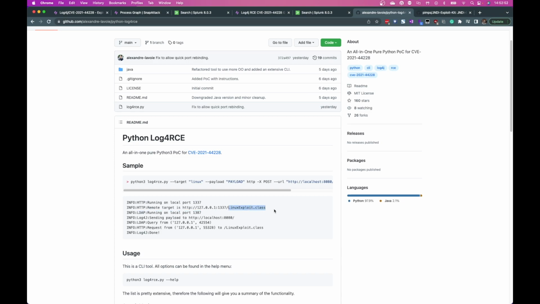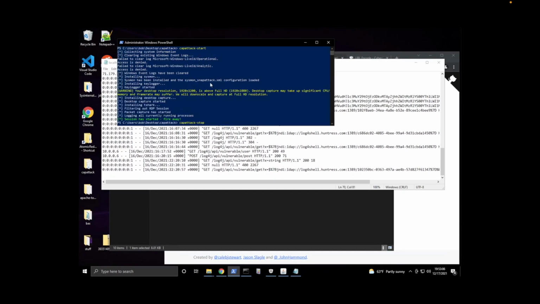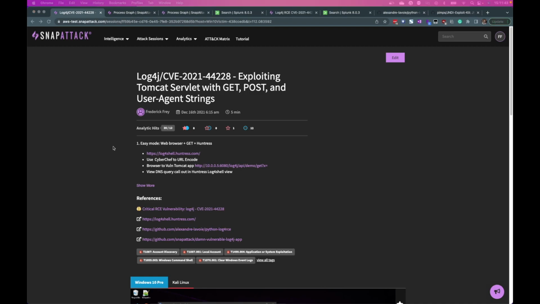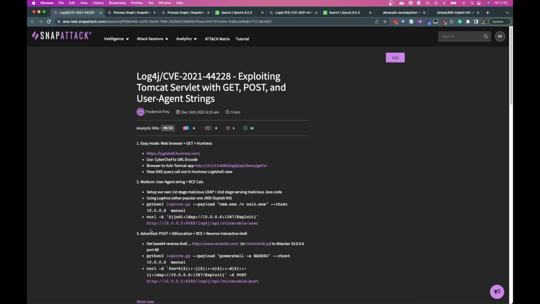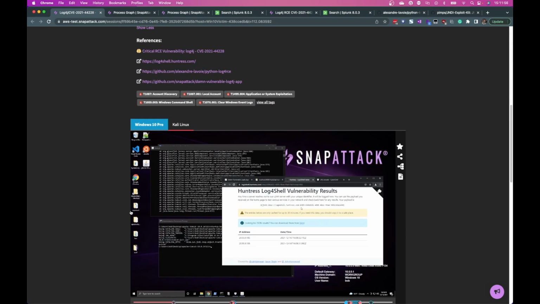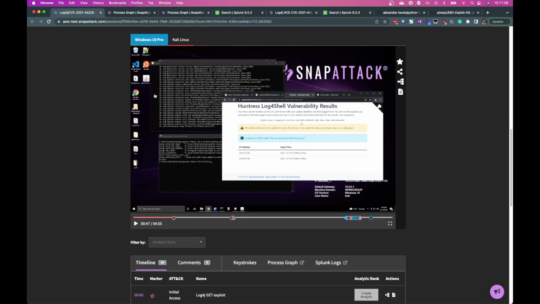Because there's some infrastructure involved, if you remember back on the first one, we started our capture tool. So this capture tool has already been running. I just did the exploit, and it's best to review the logs and the video in SnapAttack. So let's take a look at what that would look like. Okay, so here we are. Quick introduction. We have the title, the author, some show note descriptions of the three phases that are captured for the attack here that we mentioned, some threat intelligence and external links, MITRE ATT&CK tags, and then we get to the video.